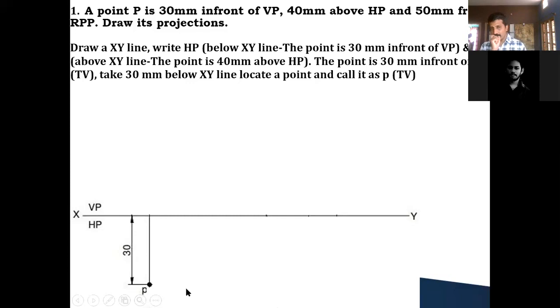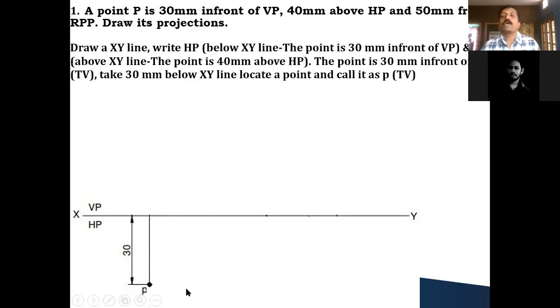And let me tell you here itself, the representation of the different views, how to recognize that your top views are always represented with small letters without any dashes. The point P has been given, I have written the small letter P, that means it is understood that it is a top view. Similarly, the front view is denoted by a single dash, that is P dash. Similarly, the side view, whether it is left view or right view, is denoted by P with double dashes. So this you should also learn.